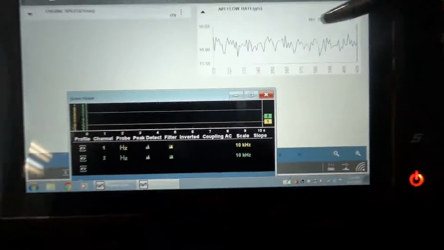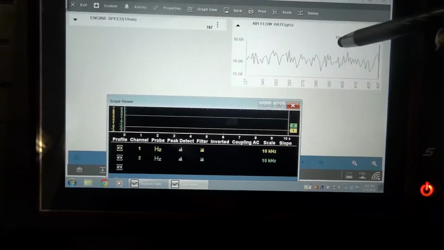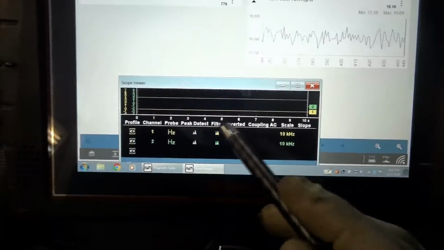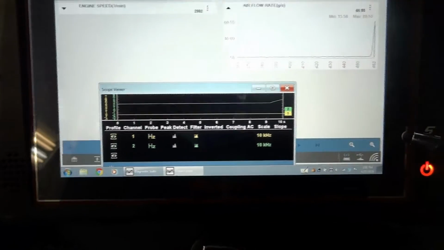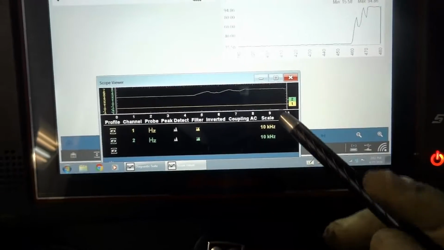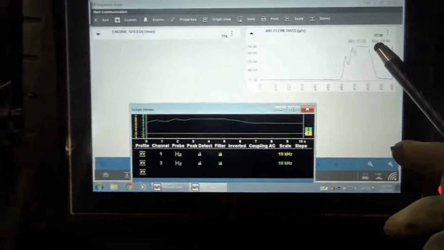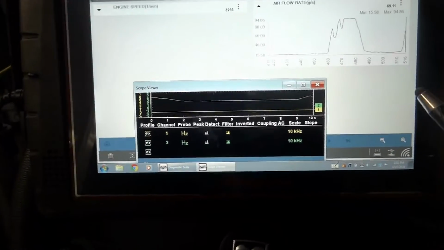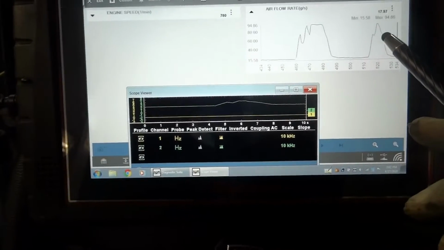Okay, so this is the info coming from the ECM, because this is processed data, and this is what we're reading straight at the sensor. So look at this picture here and this picture.